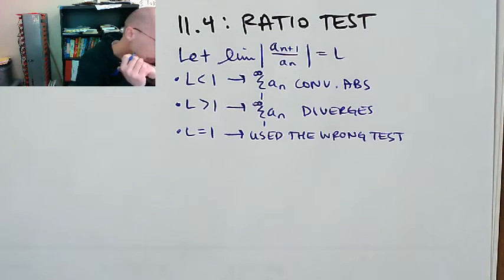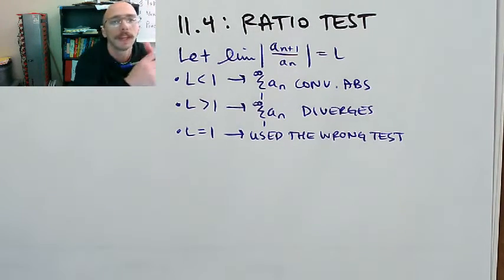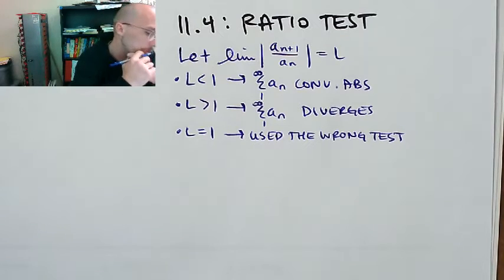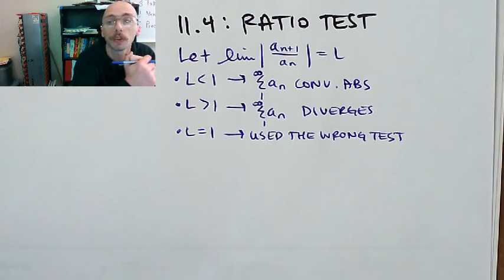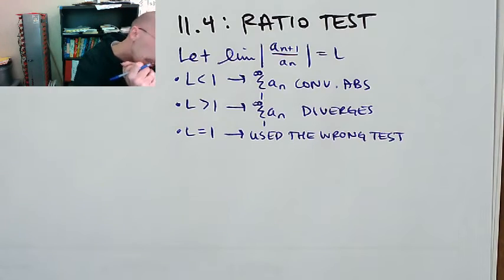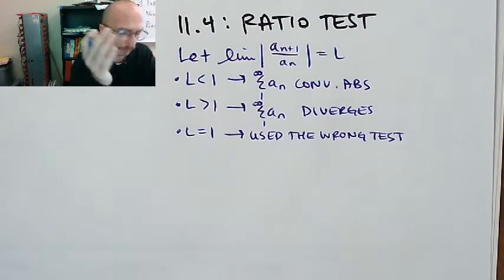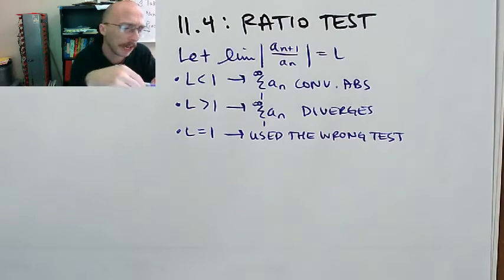Don't do that. What you want to use the ratio test for is a mix of things like n squared over 3 to the n. That's power and exponential, so you can't use two different tests at the same time, just use the ratio test. Also, anything with a factorial in it, you're going to want to use the ratio test for. But actually executing the ratio test is pretty straightforward. We were really good at that.